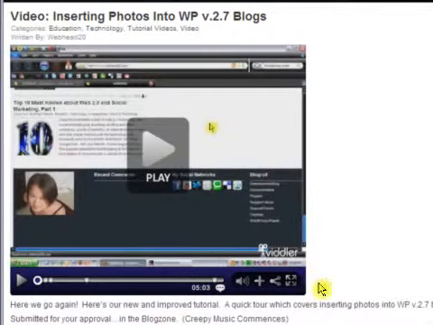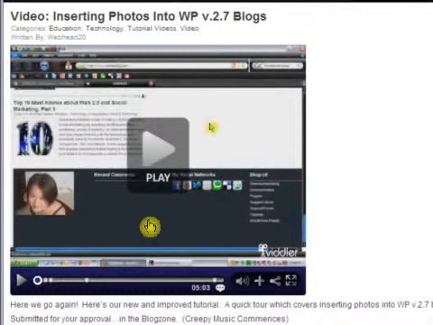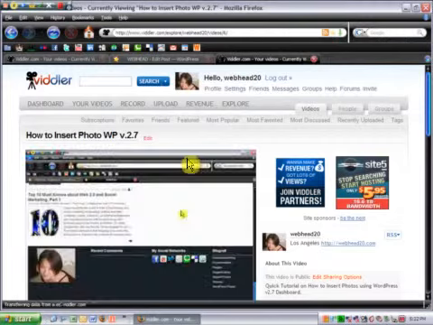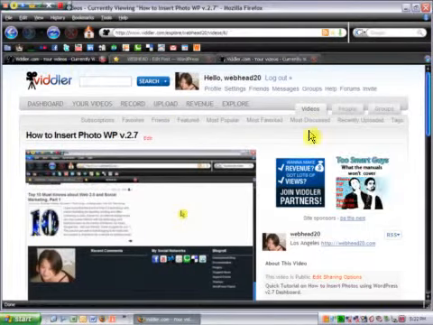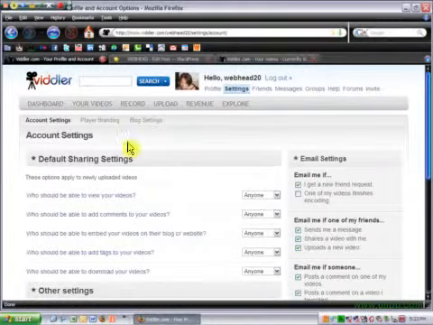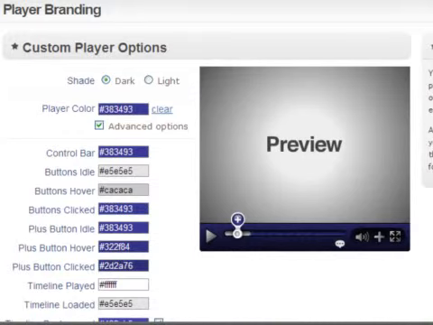Viddler over here. Because it lets you customize your player to the colors that are in conjunction with your website, as well as you can put your own logo on there. Viddler has theirs, but you can change it, and it's linked to your site. Now, look what happens. This is my post right now. If I click anywhere on that, it goes right back to Viddler. Now, that's what happens with YouTube, and you can't change it in YouTube, but you can in Viddler. So in Viddler, go to your profile, go to settings, and then hit player branding. So that's the first thing we're going to look at.